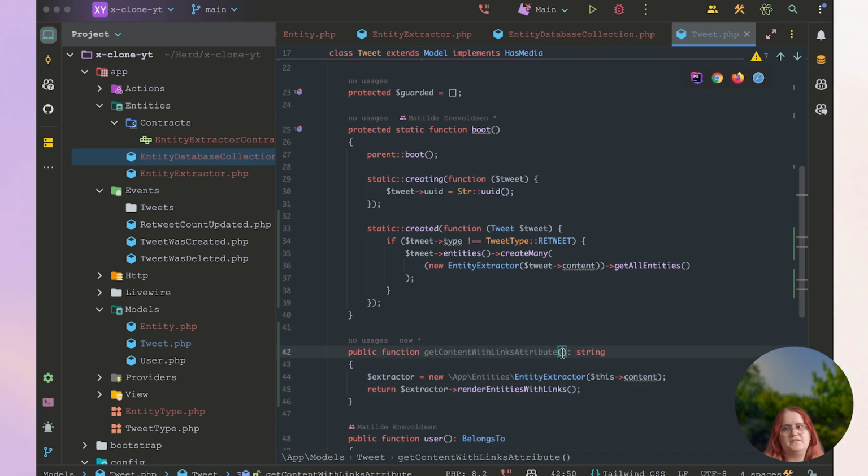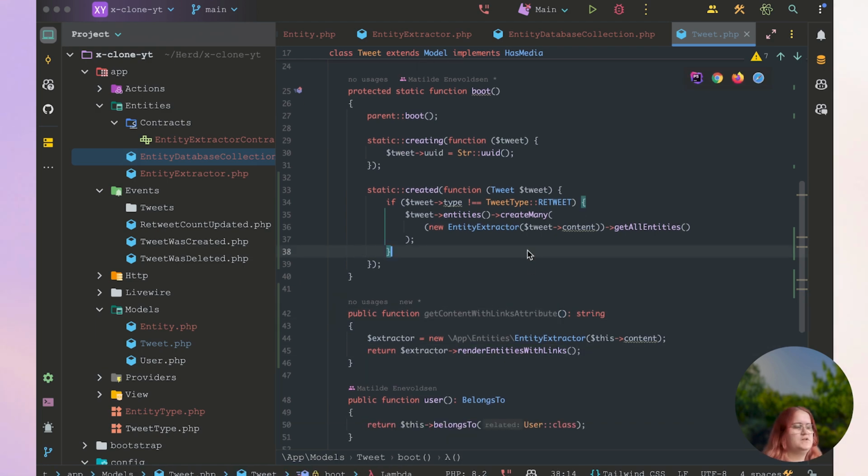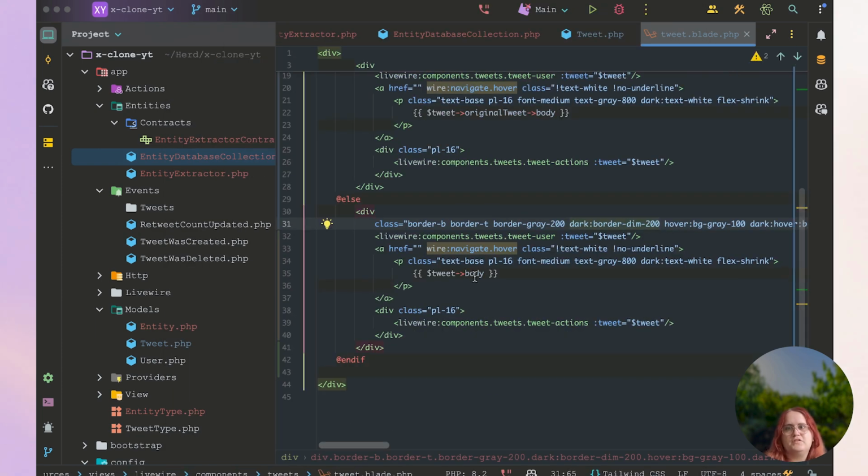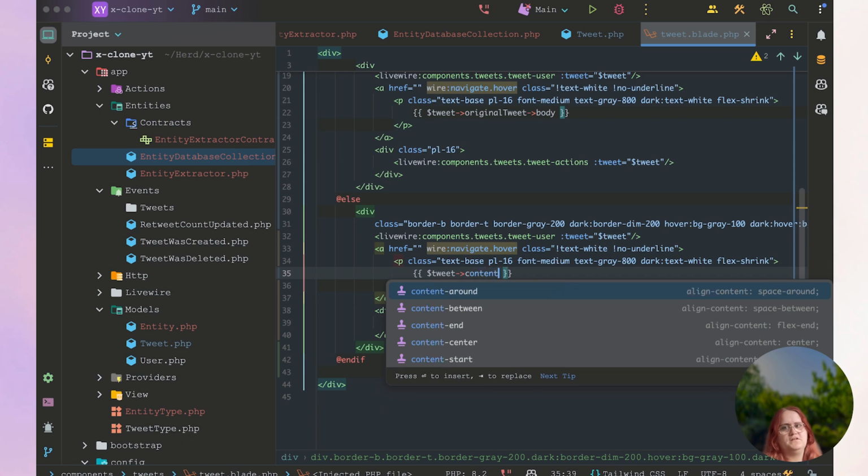So what that should allow us to do is inside our tweet here, we should be able to say, in this case, we can just go in and say tweet with content with links, just like this.